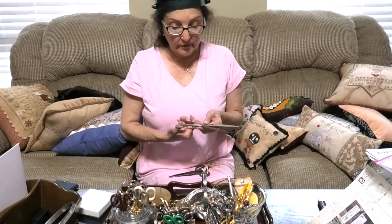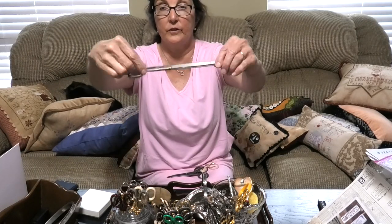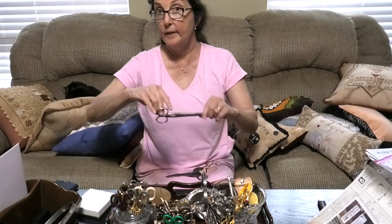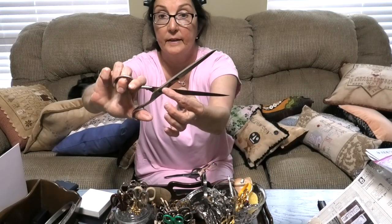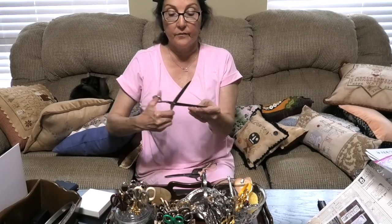These are antique scissors. This one just says some letters and Solagen — I found it at a thrift store for 25 cents, took a chance, and it sharpened up perfectly. So look for old scissors. The larger ones are going to be easier to sharpen; small scissors are harder to put on a sharpener. Make sure they're tight, meaning the blades close tightly. You can't do anything about the screw if it's screwed in all the way. I figured for 25 cents it was worth it and these cut. I don't use them to cut anything fine, but I have used them to cut paper, applique — they're really good.